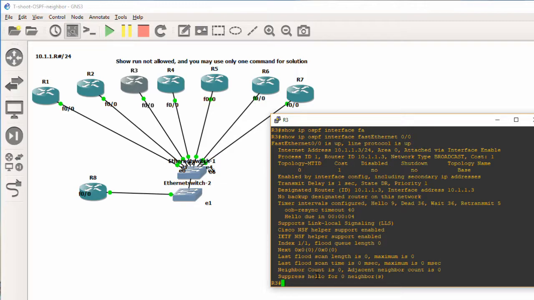The dead time is 4 times the hello time by default, but you can configure either of them. At this point, I really don't know if I need to manually configure hello and dead or just hello.